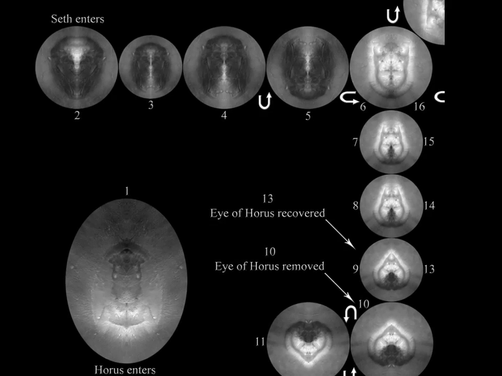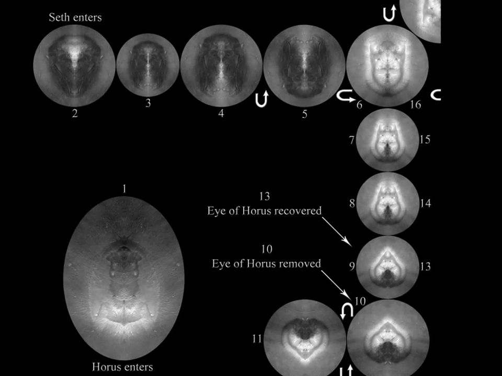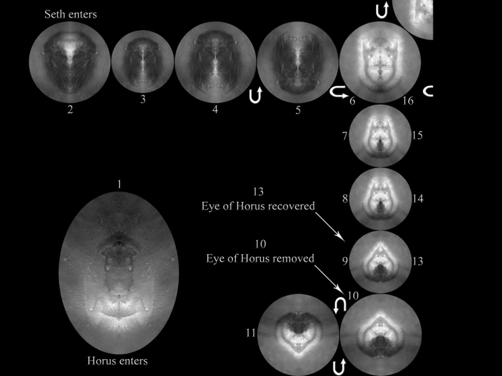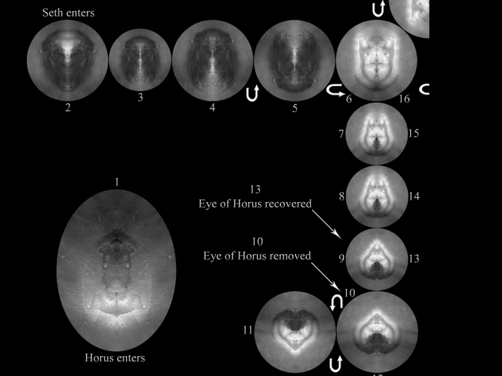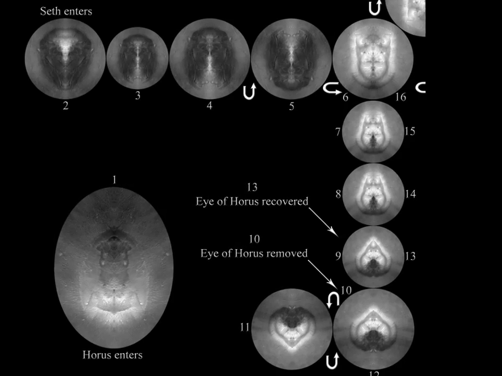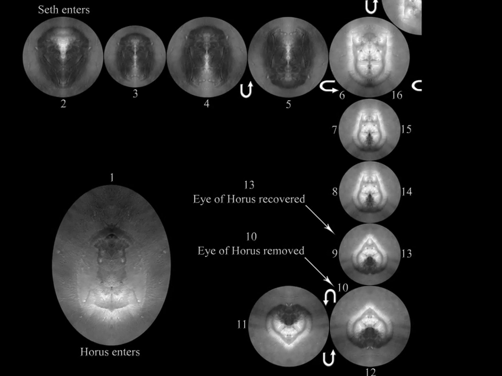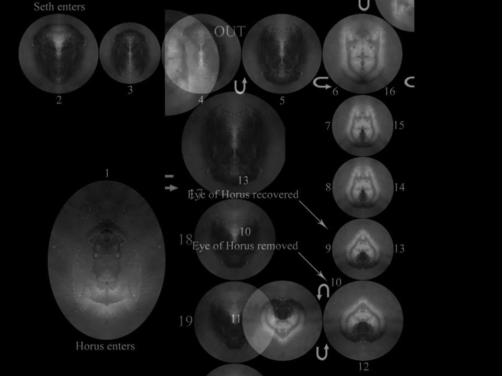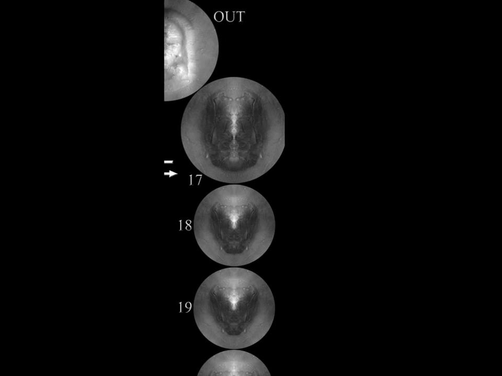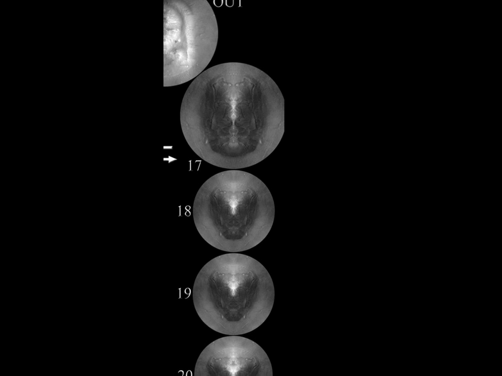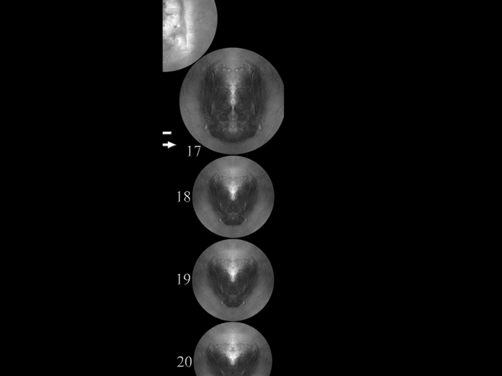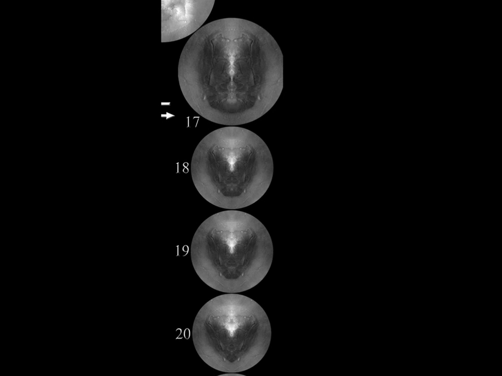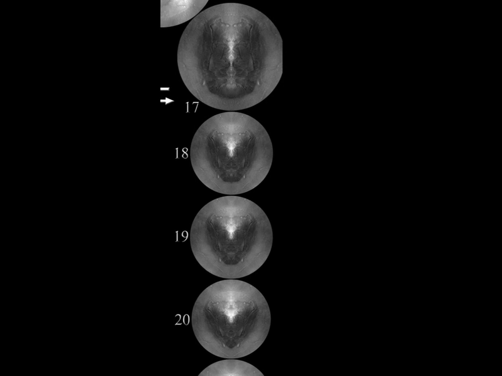So now light moves back up the chain, Horus recovers his eye at image 13, and we move up till we get to the line of Seth again, and this time Horus, the light, gets to have his turn. In the next series of the sequence, we see the lion of Seth on top, and because the light has the momentum now, it is splitting the head of Seth open from the top.